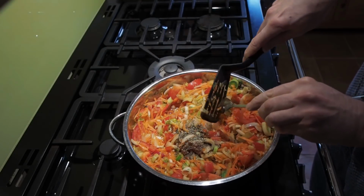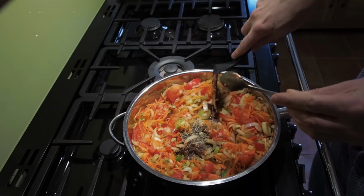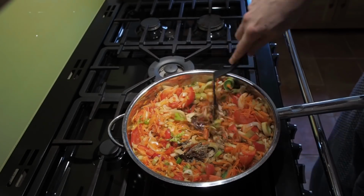You don't have to use Marmite, but it's really good for getting that real nice savoury flavour. Now we're going to stir that Marmite and that honey in. Just stir it in.